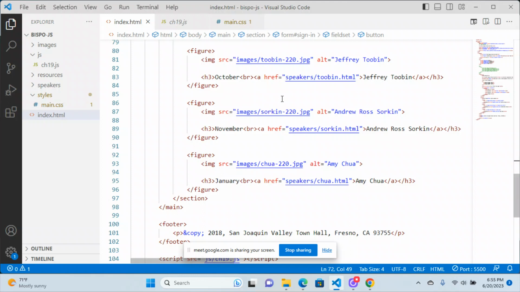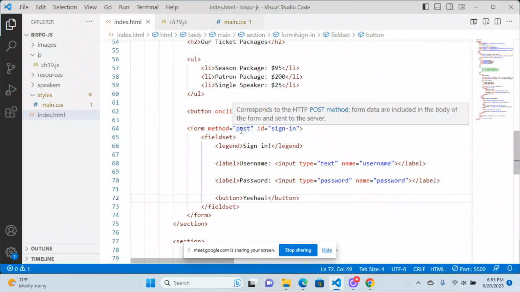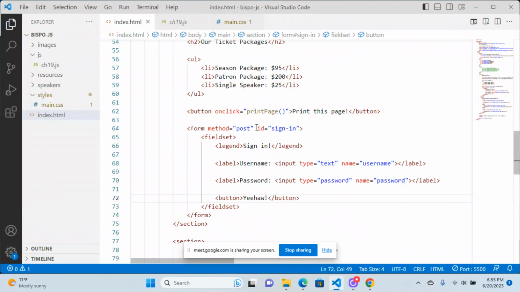Okay, so let's actually do something with this now. Now I have put method equals post on this new form, so those GET values should not show up in the address bar if we're actually using this form. So let's go ahead and do something with it. So again, if you submit it, it will either just refresh the page or it will try to submit it to another page and fail. Let's see what happens if I get rid of this method equals post. I wonder if then it will just refresh the page and that's it. I bet you it will.